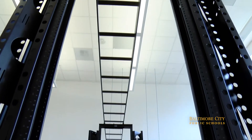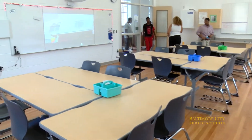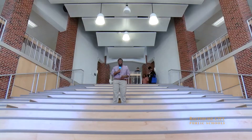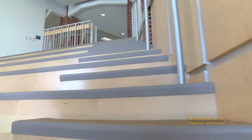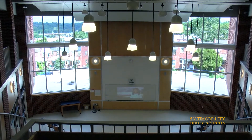Everything is just sunny and bright and you feel welcomed and loved, and I think that's so important as a student — to feel like I'm going to a place to learn and that the learning environment is open and appealing to me. Look at this space. This is enormous. This is the biggest collaborative space I've probably ever seen besides a college room. It resembles like it's college.